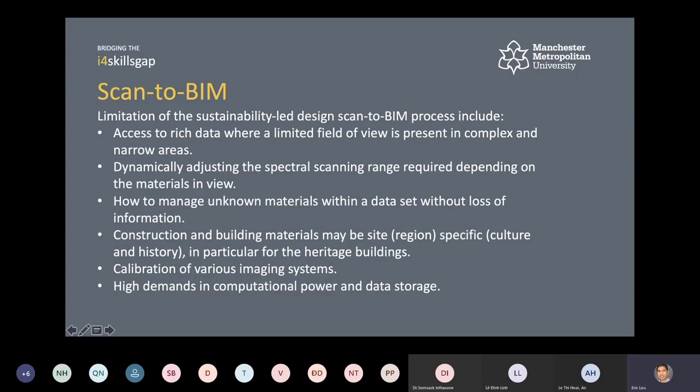There's also a lot of unknown materials out there. The data sets are not perfect. Especially when we look at very old buildings, there are materials that we don't know of. Limestones, for example, the concrete, various other materials out there we don't know of. This is something we need to do research on as well. Okay. Construction and building materials from regions will be different, culturally different. Heritage buildings will give a different challenge altogether because no one has done this before. Okay, so the novelty of this is there.